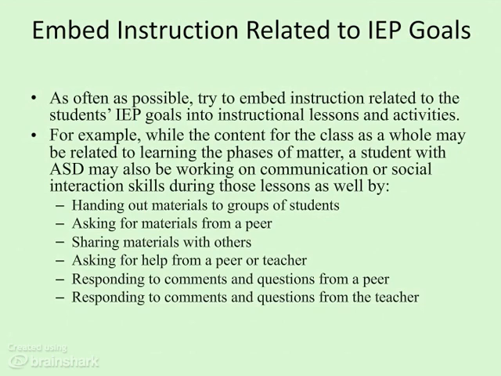Another thing to consider when differentiating content is that you can find ways to embed instruction related to a student's IEP goals into instructional lessons and activities, and that would be differentiating your content. For example, you might be teaching a class about the phases of matter, and you have a student with autism spectrum disorder in the class who's working on communication or social interaction skills. And so during those lessons on matter, the student might be learning how to hand out materials to students, might learn how to ask for materials from a peer, share materials with others, learn how to ask for help from a peer or a teacher, learn how to respond to comments and questions from a peer or a teacher, or any of these things that might be on the student's IEP. The reality is that these content-rich lessons provide many opportunities for students with disabilities to work on their IEP goals in meaningful ways.